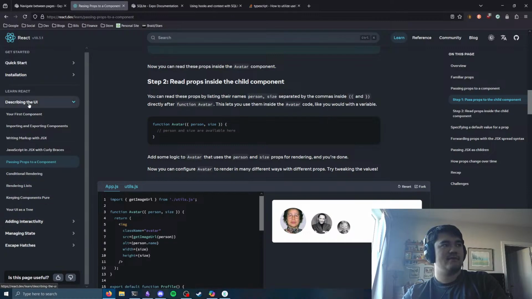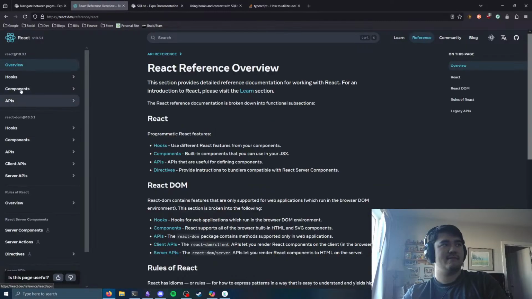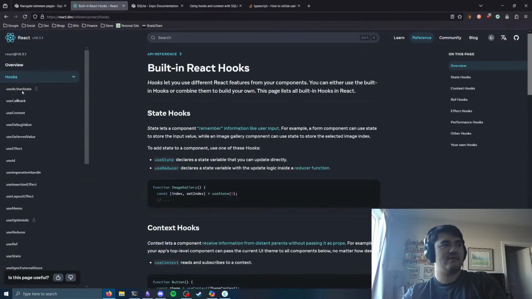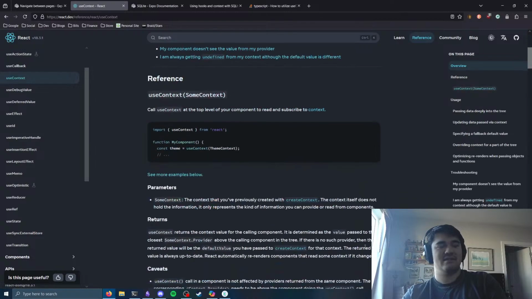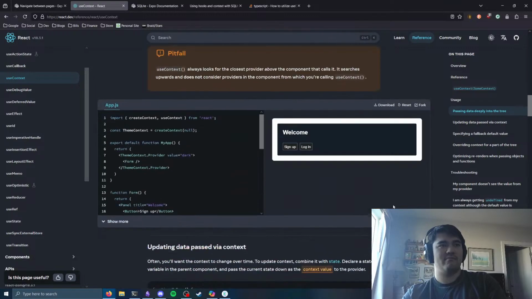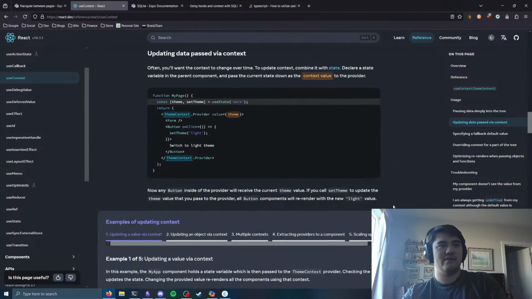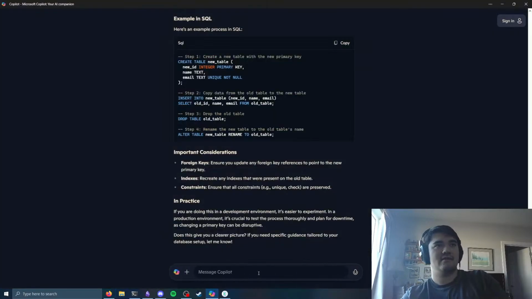Okay, well, why do I have to click in and out of this thing to go figure out how to do it? Use context. So I don't understand this children props thing. I don't get what that is. Let's ask.